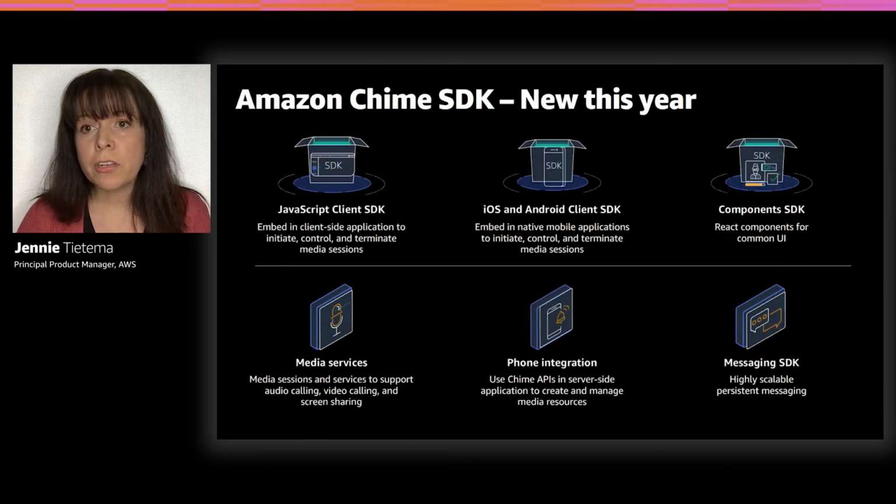Since the original launch of the JavaScript Client SDK and Media Services, and then the addition of the iOS and Android Client SDKs last spring, we also announced the ability to build Amazon Chime SDK web applications with React User Interface Framework. You can use the Amazon Chime SDK React component library to simplify implementation of common user experiences like device selection and local video preview in your real-time voice, video, and screen sharing applications.